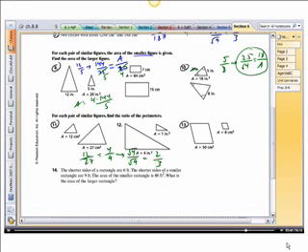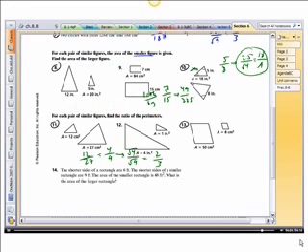So one more example, back up to number 9. Again, the idea here is you set up your length ratio, so 7 over 15. This is the little one over the big one. And that becomes 49 over 225 for area. The smaller area is 84, and the bigger area we don't know. So we would have to solve that proportion. 49 over 225 is equal to 84 over A.